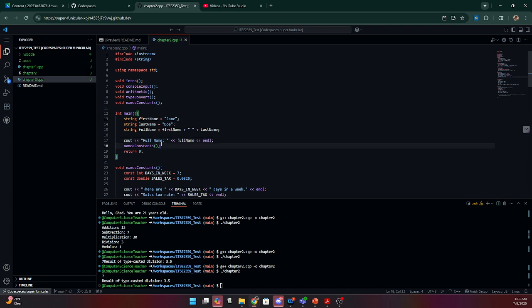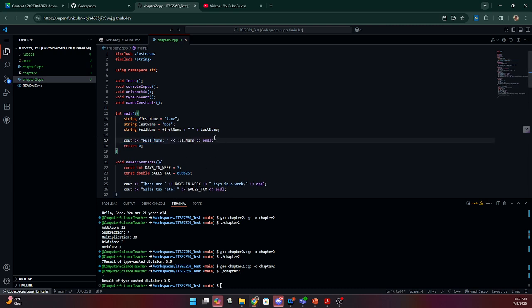And we're no longer calling named constants because we don't need to. Okay. So you can see this string concatenation. There are other methods that we're going to learn about, but this is the basics of what you need to know for strings. You can assign a string and you can concatenate it. Yeah, and that's pretty straightforward.